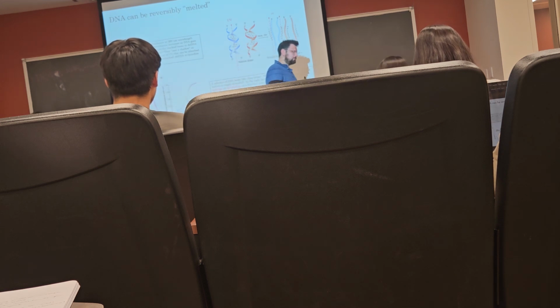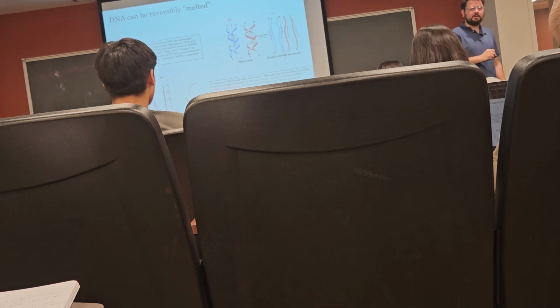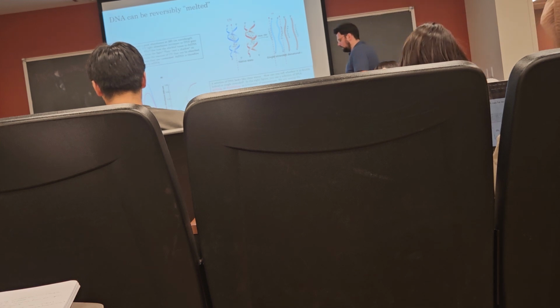Instead, what we found is that there is a relationship between the DNA sequence and the melting temperature. Okay, so if we know the sequence of DNA, and we know a bunch of other parameters, the salt concentration and length and things like this, we can estimate the melting temperature so that these kinds of experiments are no longer necessary.